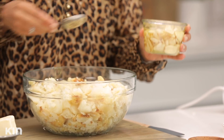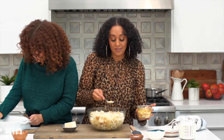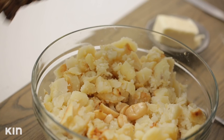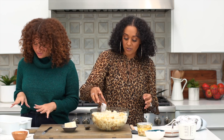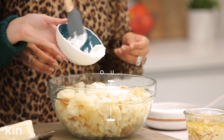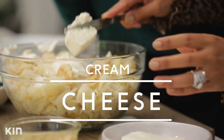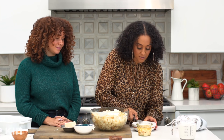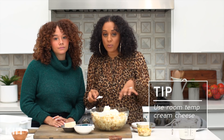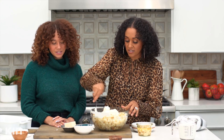Remember our garlic confit — I'm going to use about 10 garlic cloves, or as many as you want. I like things to be very garlicky! I'm going to add some salt. You want to help me start adding everything in? This is some sour cream — go ahead and add all of that. Now I'm going to add all of this cream cheese. The cream cheese is at room temperature so that it incorporates nicely. If it was really hard, it would be hard to mash everything together. When you bake potatoes, they can dry out a little bit, so we're just going to add some more liquid.